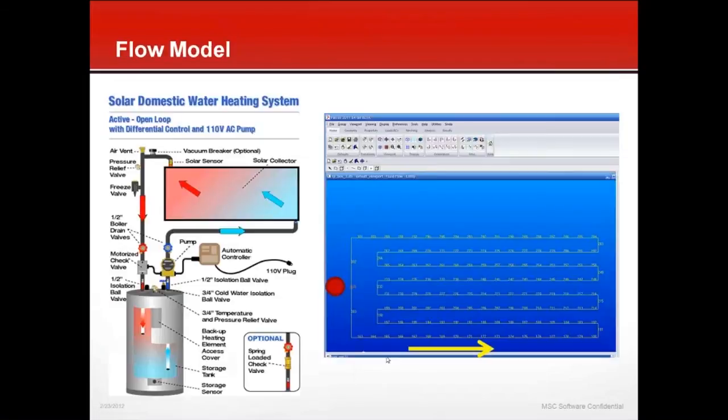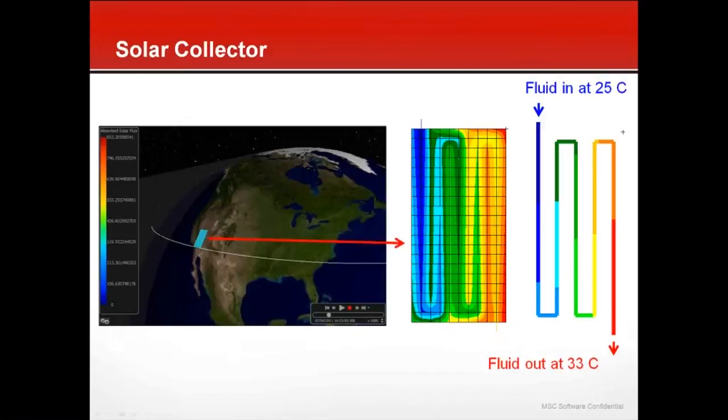So the flow modeling here, we modeled with just bar elements. We drew some lines, some curves on our plate and meshed it with bar elements, and we set the properties to be mass flow rate times specific heat of the material, and we set it to have the flow in this direction and do this serpentine pattern. And you can see the cold water comes in at 25 degrees and it's exiting at 33 at the beginning.